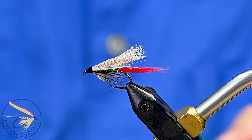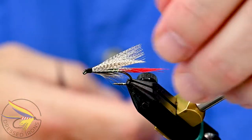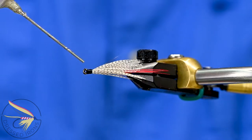And if you end up losing it on a rock or in the tree or something like that, or even on a fish, then, you know, you haven't put a whole lot of time and effort into it. And it's not, I don't want to say a big loss, but it's not a big deal.